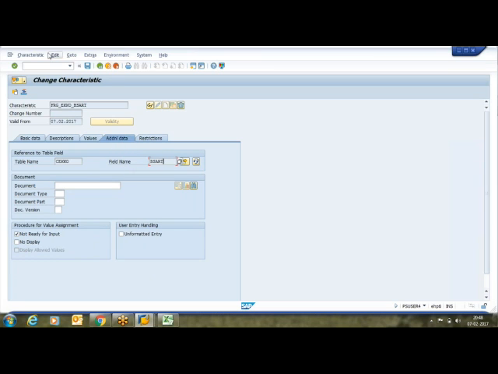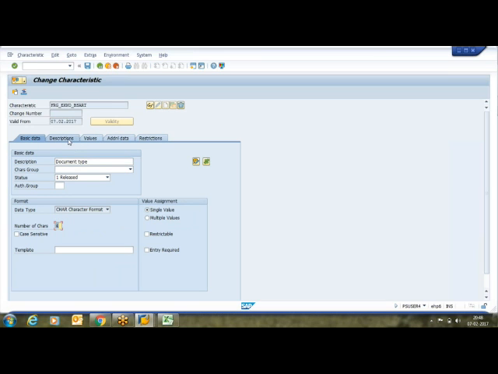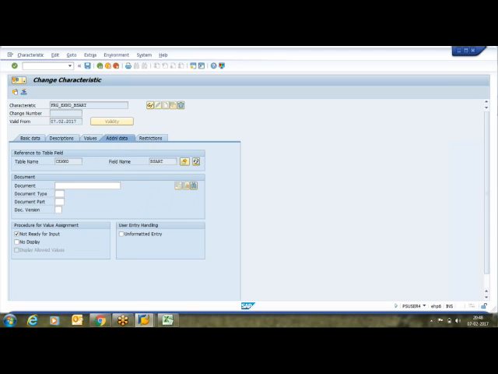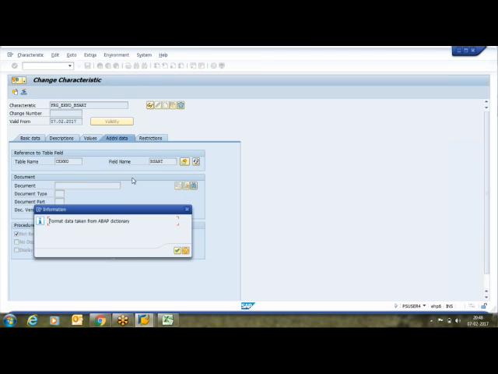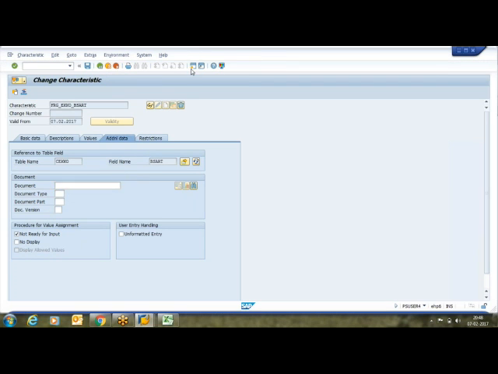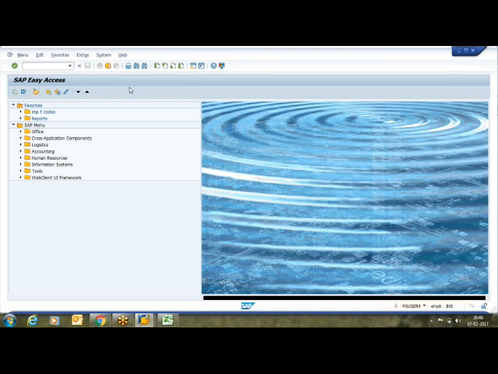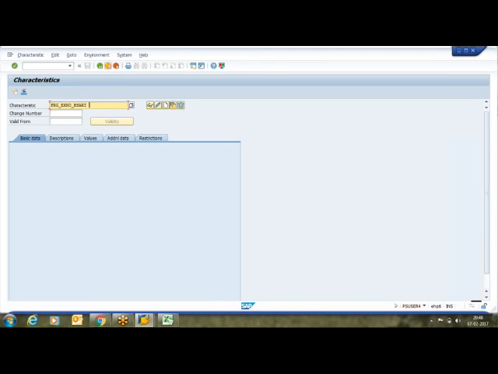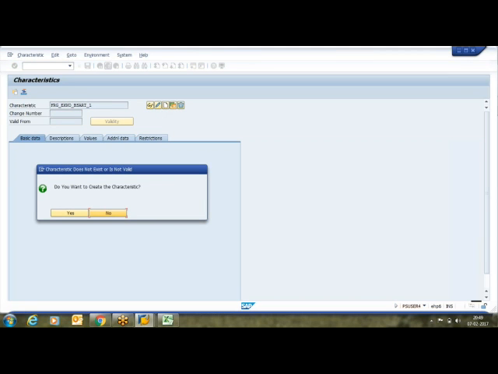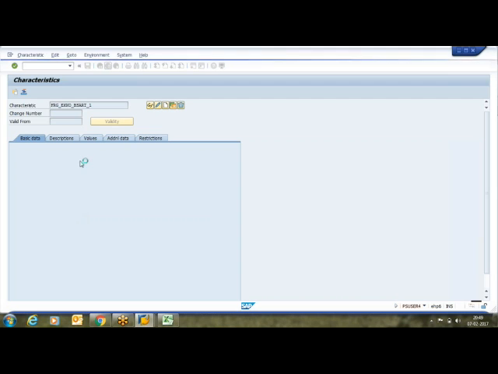It's already there, right? No, actually I'm in change mode. I'm not creating. I already have one characteristic, so I'm just showing you. No, what I'm asking is, if you go to the additional data tab, how did that value come? That CEKKO. When you create it the first time, you can enter it. I'll show you. The characteristic which was already there that you are trying to use. Here I'm creating a new characteristic.